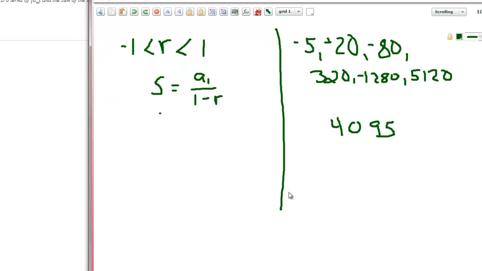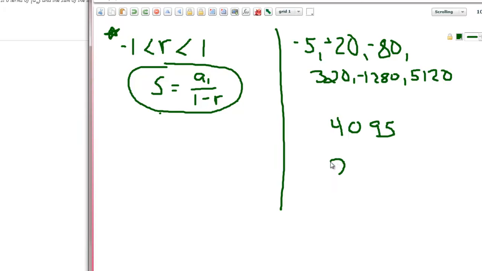All right, so now C of n here, if we take a look, this one is actually dividing by 5. Well, it's actually divided by negative 5. So this one is going to follow this pattern here. If the r value is between negative 1 and 1, then it follows this pattern. So the sum of the series is the first term over 1 minus r. But let's just think about what I just said there. Let's actually write out what the sequences are.